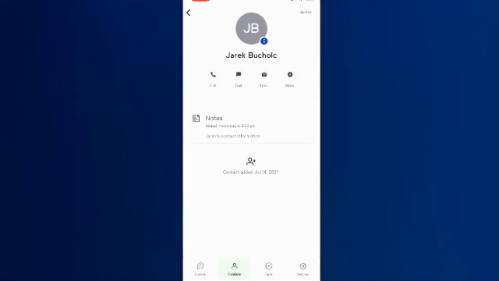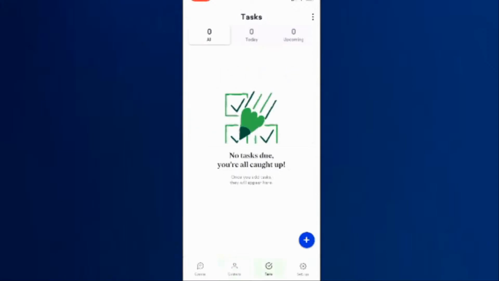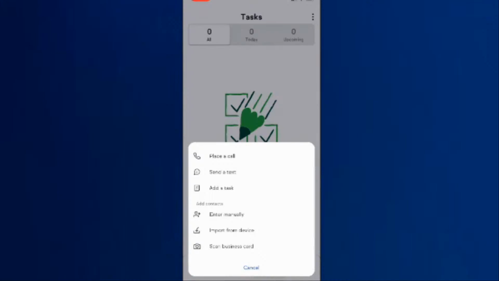Okay, so as you know, there is a note added. You can associate tasks. You can add the task, place the call, send the text, add the task, enter manually, import from device, scan business card, right?